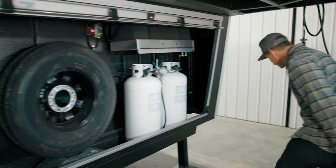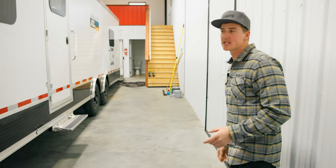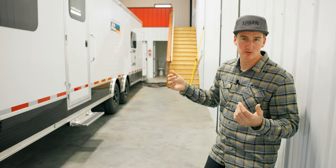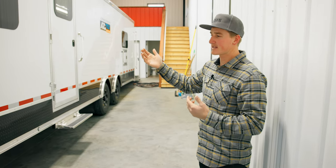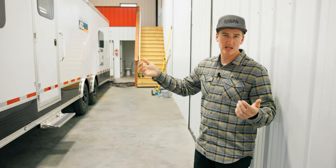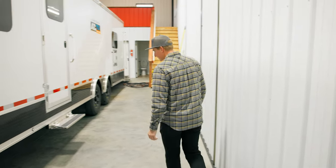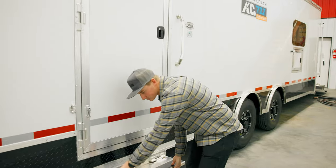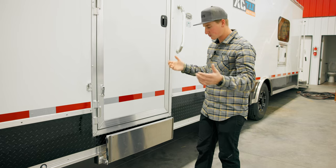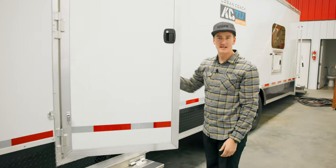So let's continue on and take a look down this side. With our customizations, we took out the side door. All of my sleds can utilize reverse, so I didn't want the hassle of trying to bring sleds in and out the front. You can keep the door if you like that option, but I took it out and added a side door here instead. The steps have a little hydraulic ram — they fold up with no pins, nothing to lock or worry about icing up. You just slide it down, open the door, and head on in.